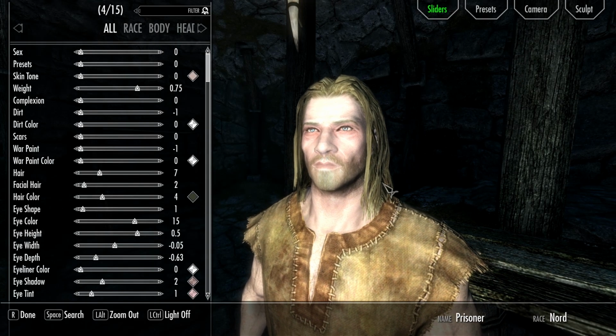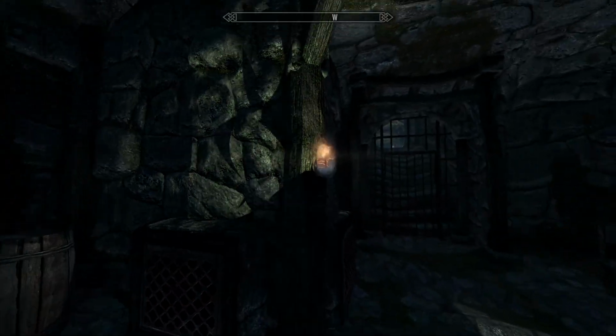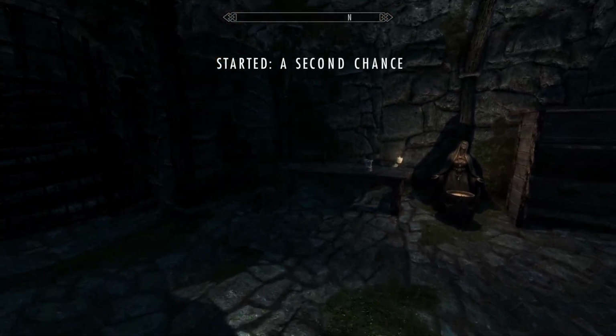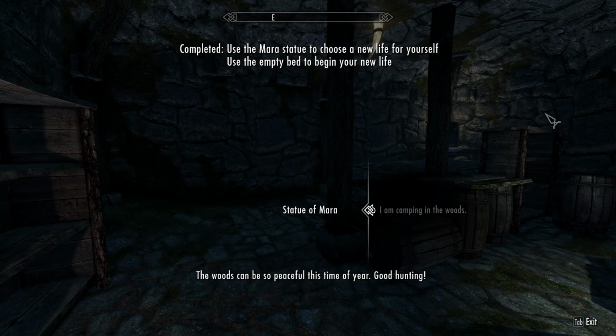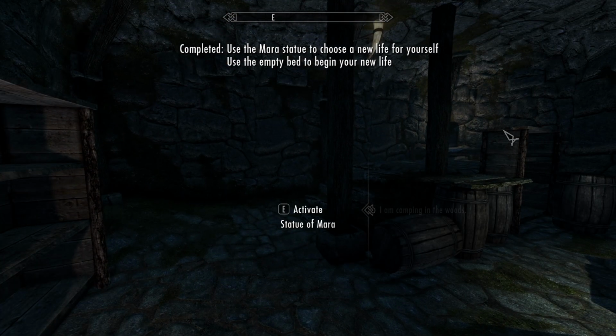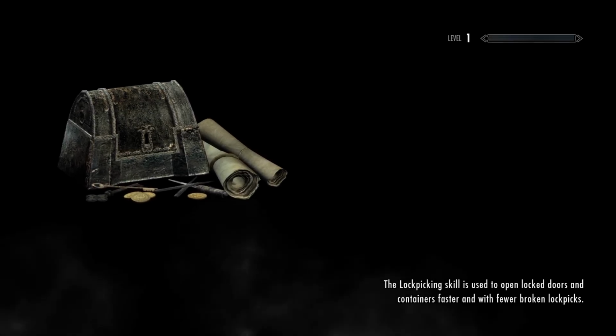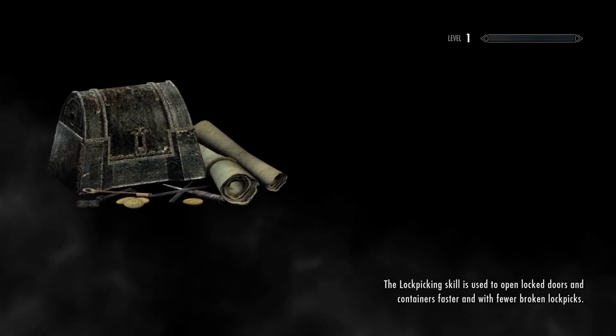The RaceMenu works, as you can see. This is important because we can use this to skip the intro again. I like selecting the woods because it's the most open area ever. Go out, use the bed, and we're going to use this to essentially time travel and always check our mods and if they're working, which is why I like alternate start.